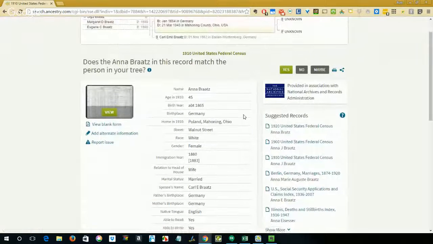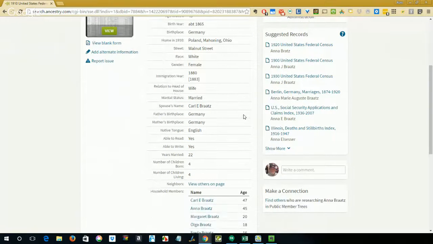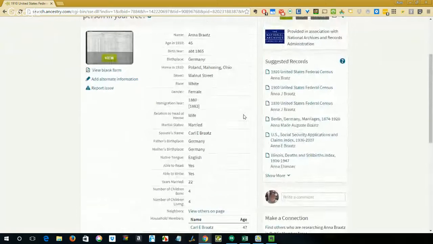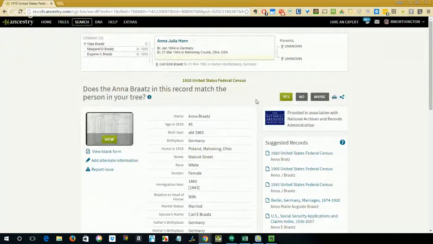And I look at the data that is being offered to me from within Family Tree Maker. Now, I could, in fact, merge these two here. And to do that, I would just click yes.